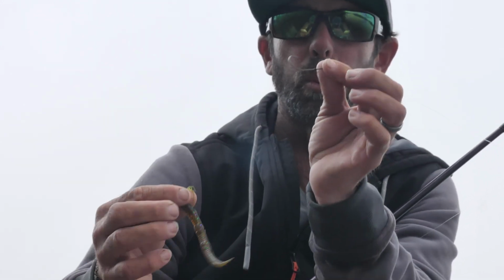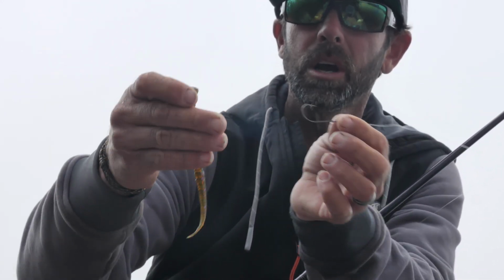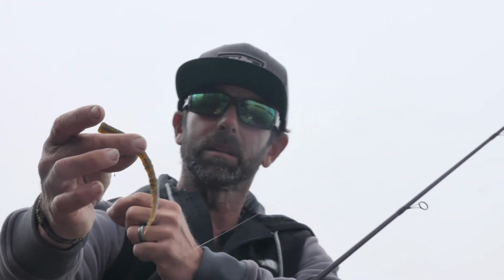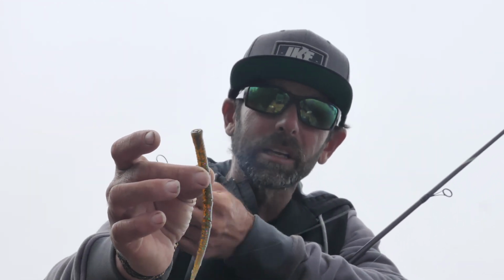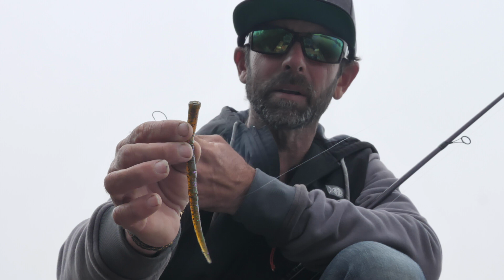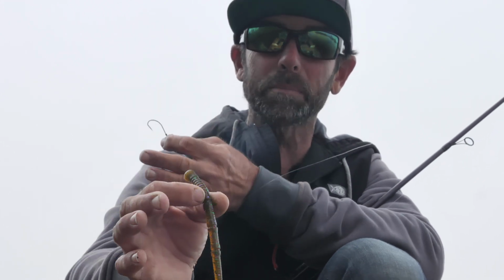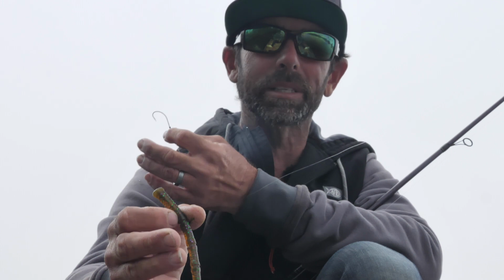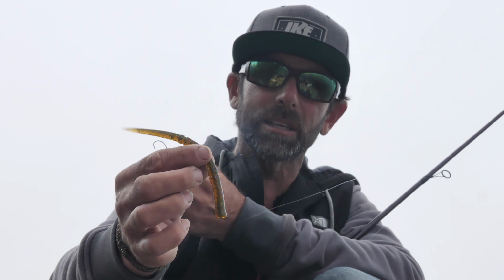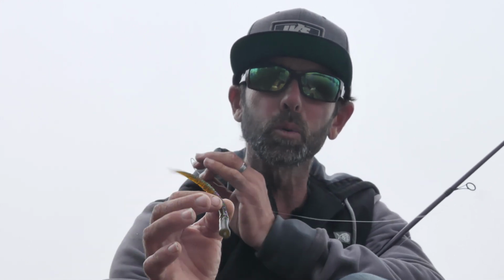I like to use the 1/0 finesse Neko hook on a 5 or 6 inch bait. I like to use the number 1 VMC Neko finesse hook on a 4 or 3 inch bait, and so on and so forth. But this is the bait. Certainly you could use a straight tail worm, trick worm style bait, bottom hopper style bait. Certainly you could use a soft stick bait like a General or a Senko or a Dinger, but this is a really special bait for the chicken rig, and this is a Berkeley PowerBait flute worm.